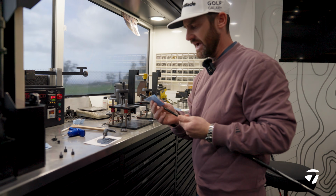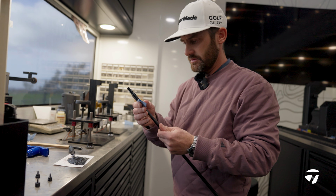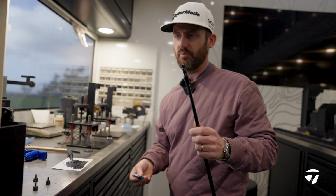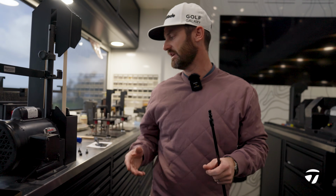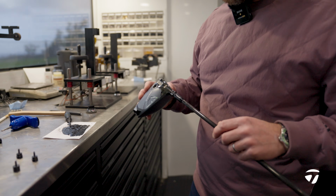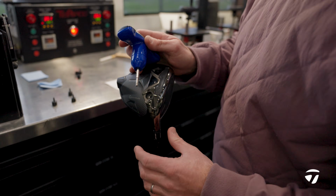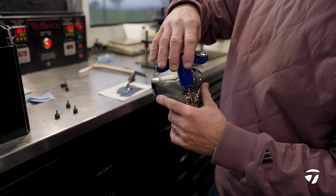So this will be dry now and ready to hit, good to go. Obviously, once built with a grip on, it's going to be literally ready to play, which is the great feature about the Tour Truck. Build this back up. Notice how I'm not putting my hand on this. This will be hot, so keep my hand away from that.